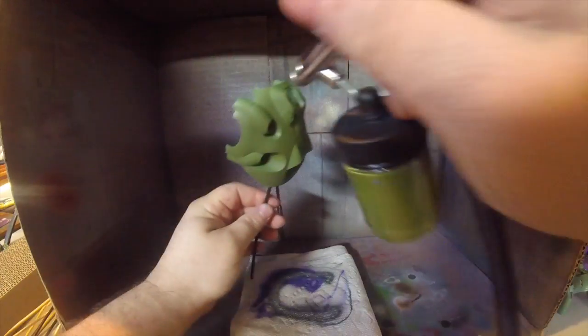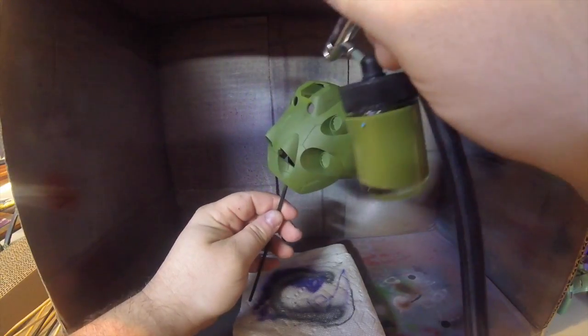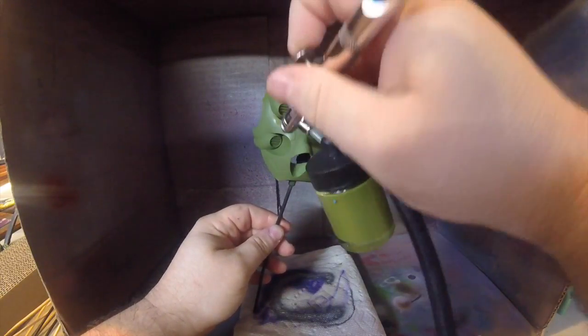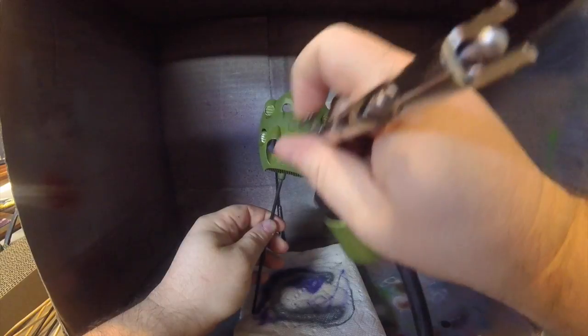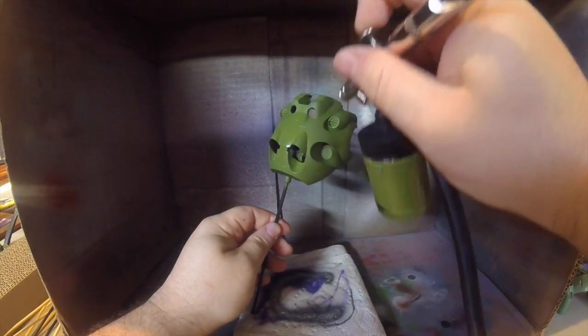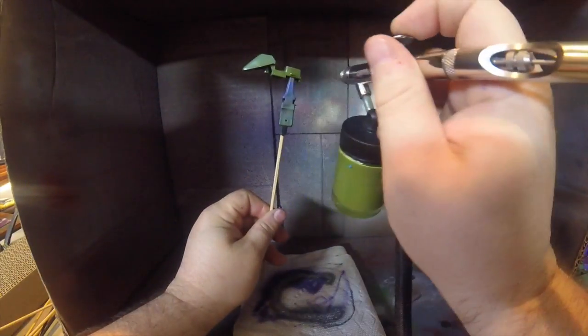You have to come out, check it, make sure you get all the pieces right. Like I missed some spots up here. You want to just go back and do that. Get the inside. And do this. Then you just put it up to be dried. That one's going to take a little longer to dry. So let's just continue on, guys.